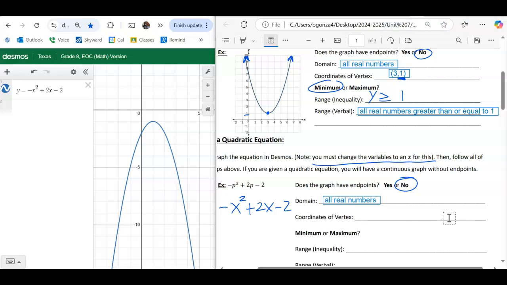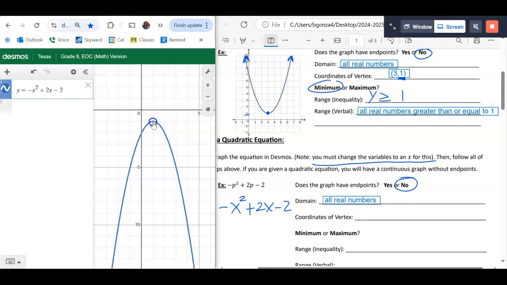But what's the coordinate of the vertex? Was anyone not here Wednesday? Because what we learned is when you want the vertex on a graph, you just go click it. Here's the change of direction. It's 1, -1. Okay, so again, you just click the key features, they'll pop up. So let's write that in here. The coordinates of the vertex are 1, -1.